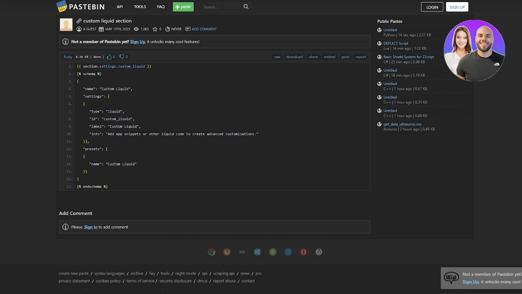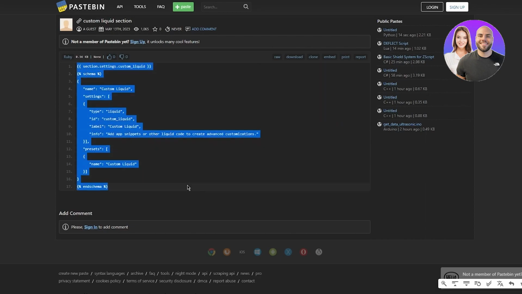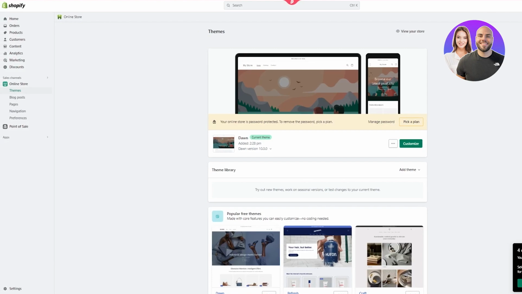what you're gonna do is basically take this code, the code that I just told you to copy. Once you take this code, as you can see, just copy it. We're going to click on copy. Okay, once the code is copied, you're going to come to your main Shopify business board over here.